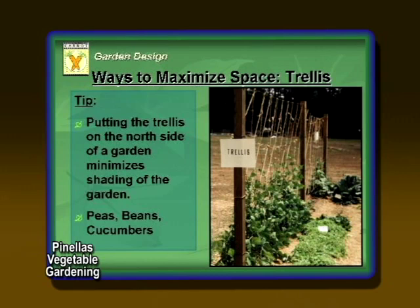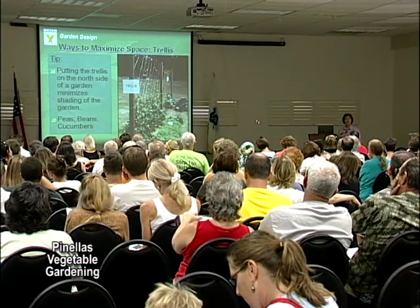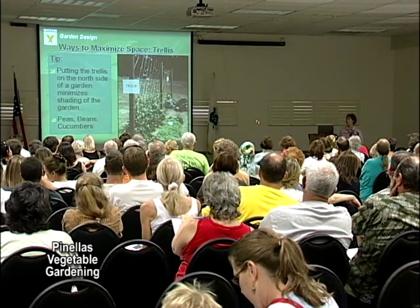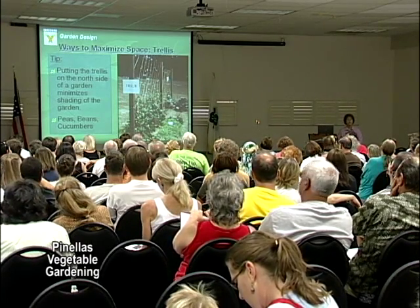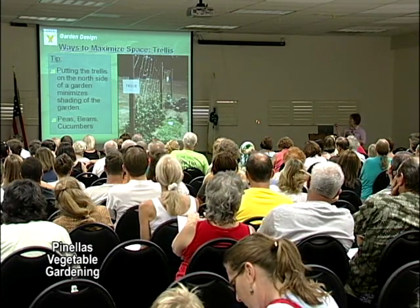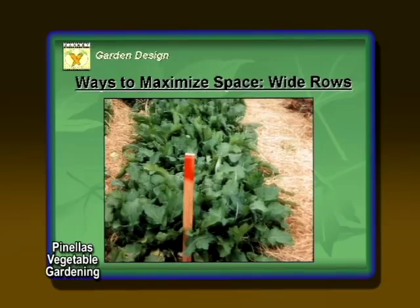But if you're growing pole beans or runner beans, they need to be supported. And peas always vine. Cucumbers do well that way, so you don't have the cucumbers lying on the ground. It keeps them from getting mold on the bottom side. So that's a good thing. And you can do squash that way too. It's a little more intensive because you have to tie them up somewhat. Cucumbers, beans, and peas will all twine up the trellis themselves.